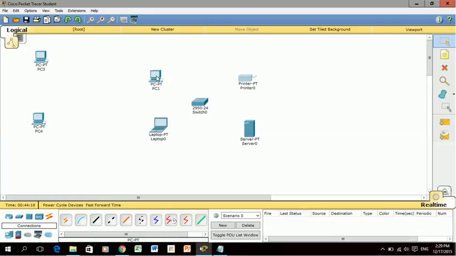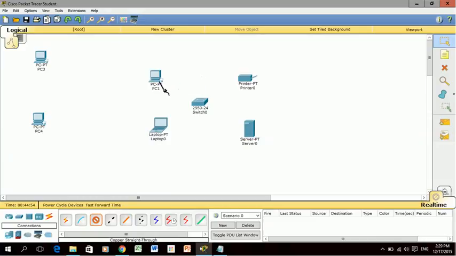So in this case I'm going to connect a PC to a switch, which means that I need to use a straight through cable. So I'm going to click on that and I can see it's been selected, and then click on the PC. When I click on the PC I'm given a choice of two ports that I can plug into. For a copper straight through cable you need to make sure that you plug into a Fast Ethernet port. It is possible to plug into this RS-232 port, but that will not give you network connectivity. So just make sure you have that selected, okay?